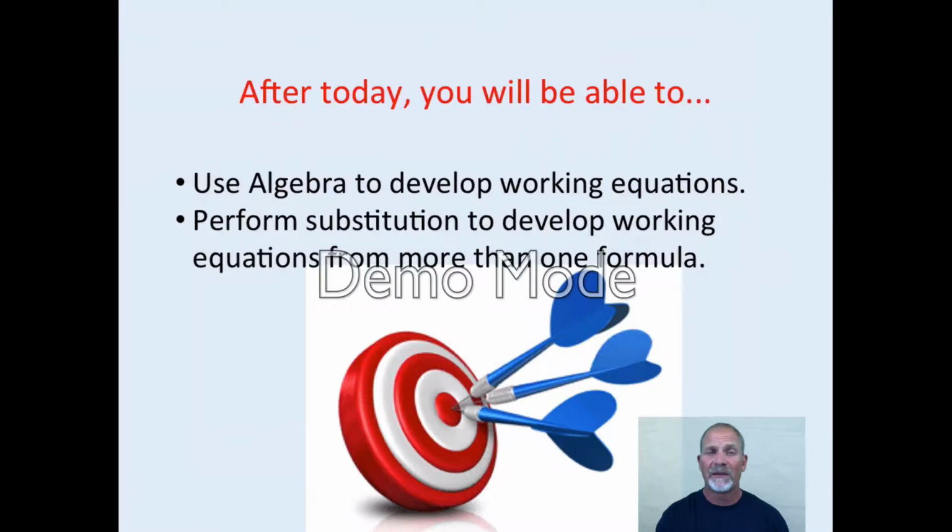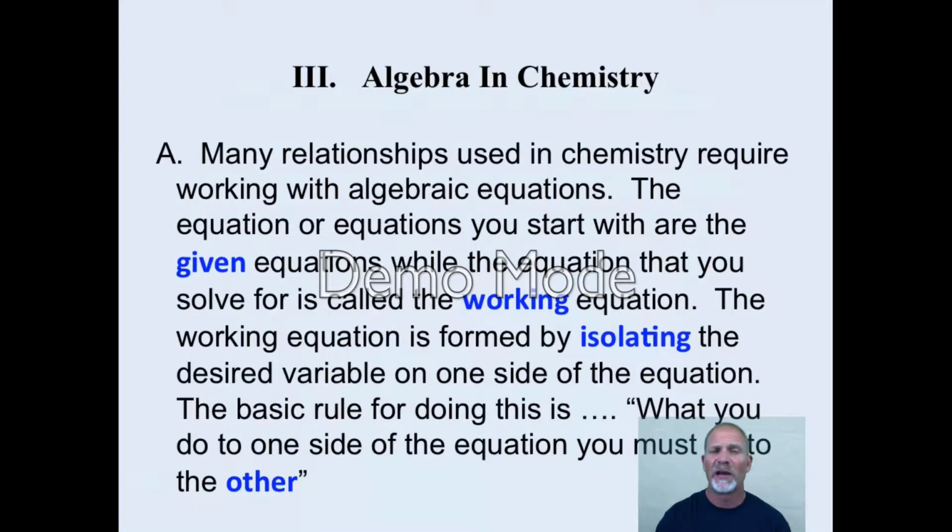Today we talked about algebra and chemistry in this process. So let's move into some algebra and chemistry. First of all, understand that we're going to be working with algebra all the way through chemistry. Chemistry is really, like I told you before, a foreign language class, but guess what? It's also a math class.